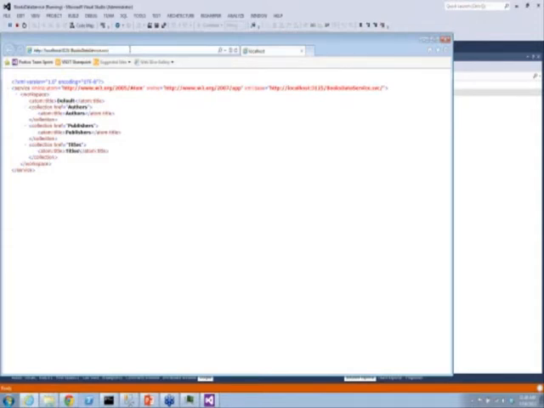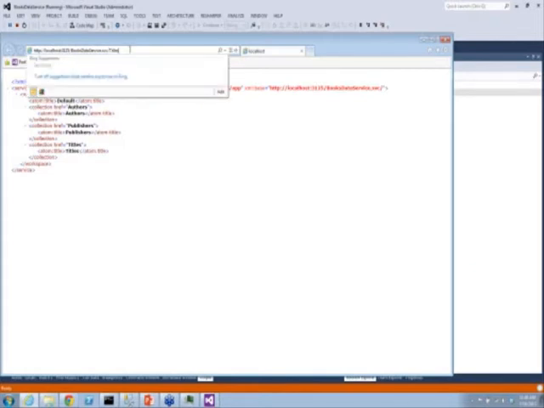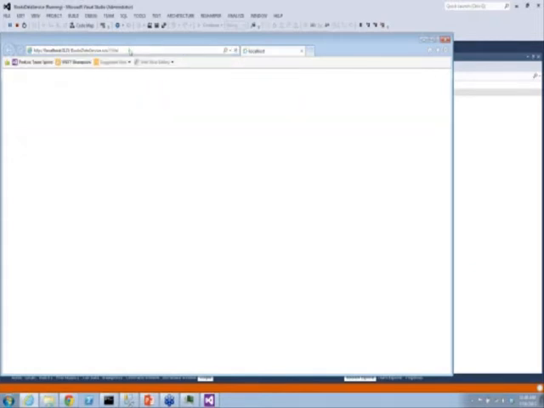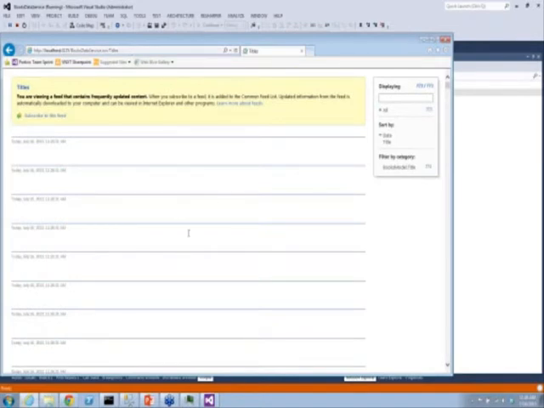One of the nice things about exposing anything over REST is you can use the browser to sort of explore the data. So I want to go to the titles and notice that it is a feed. The Internet Explorer browser that I'm using here has basically said, okay, I recognize this feed, and I'm going to turn on the feed reading view.